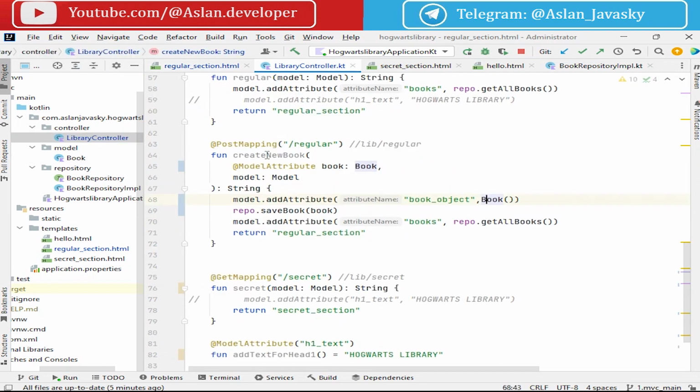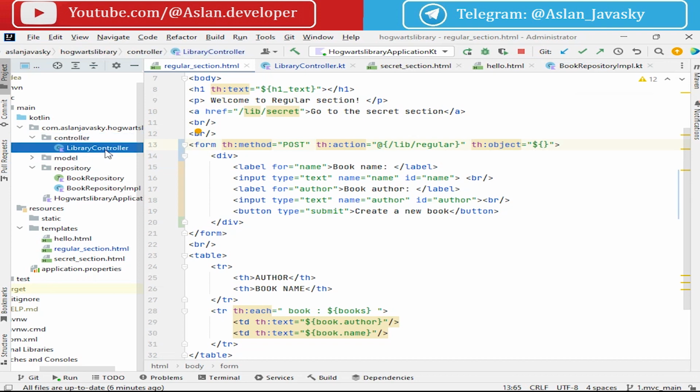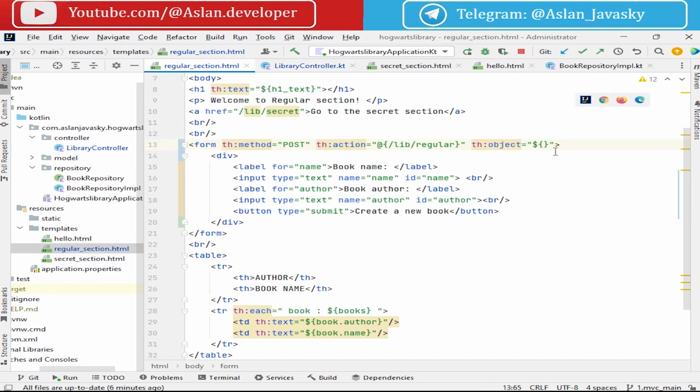So look, here we send in this HTML a book object, and we need to firstly capture this object by this key. For this we usually use syntax with a $, and there you need to specify the key, book object. Copy here and paste here, book object.